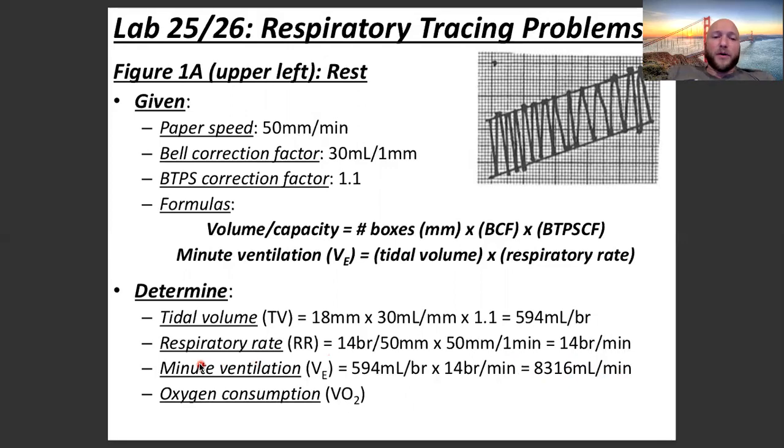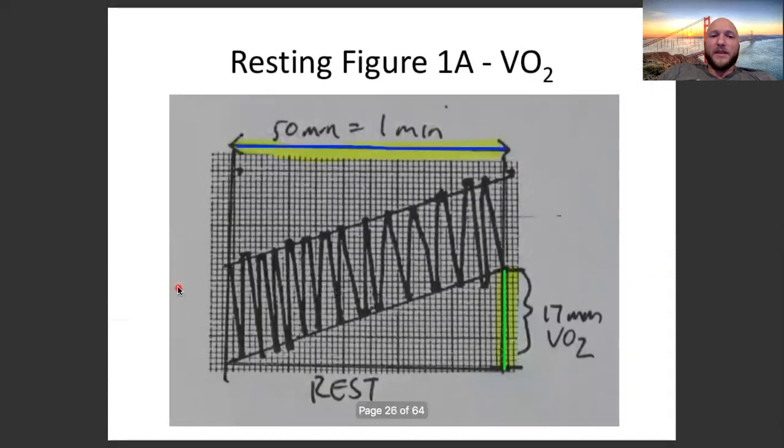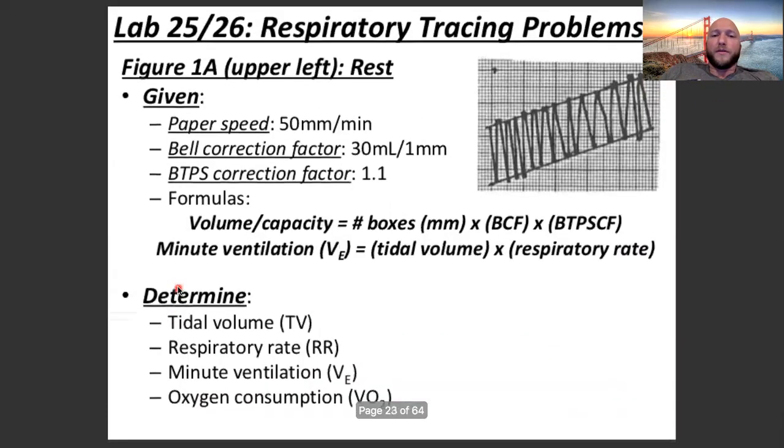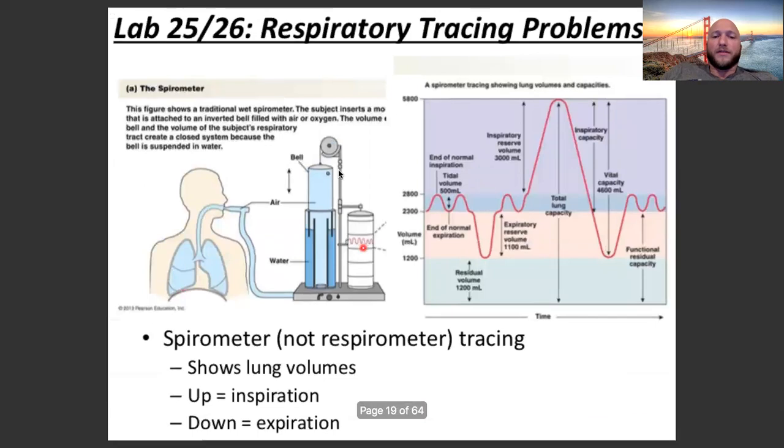All right, so this next part, oxygen consumption. Now, to get into this, I've got to explain one other aspect of this machine right here. The machine that we have in lab, and many models and types have this, the air before it goes into the bell will actually pass through a chamber that has special crystals that absorb CO2. They absorb CO2. So they remove any CO2 from this system.